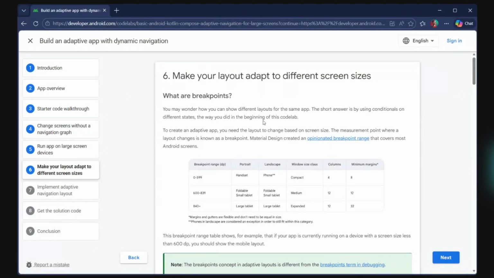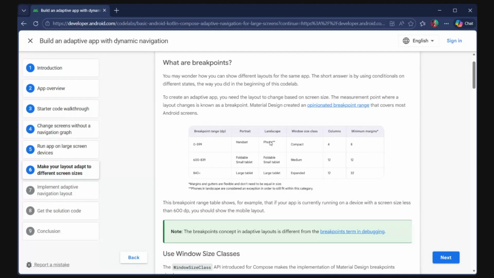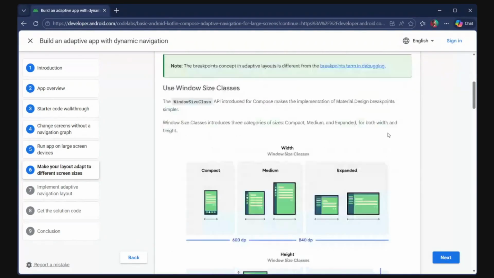Moving to the next part: make your layout adapt to different screen sizes. How are you going to make your layouts adapt to different screen sizes? As you can see, they have given the breakpoint ranges and the minimum window size class of the columns, along with the minimum margins.